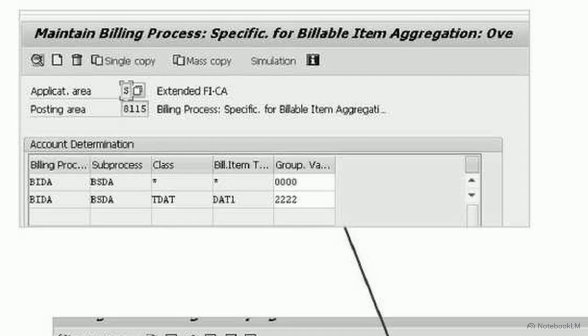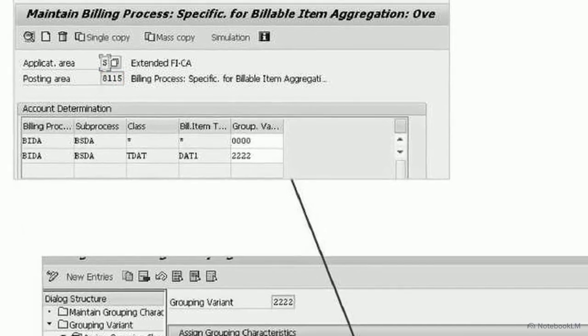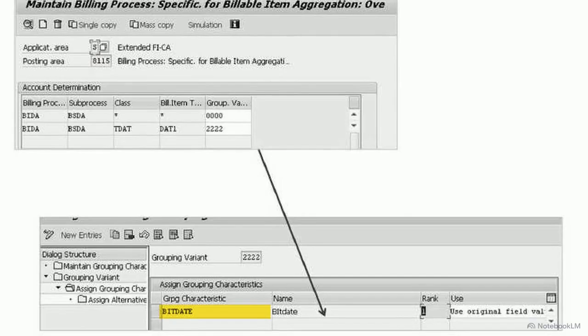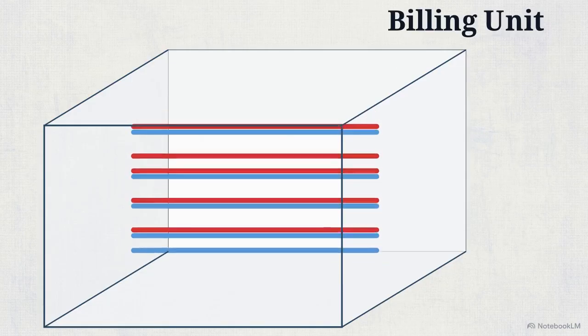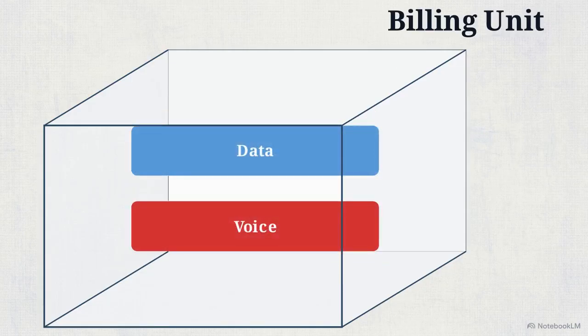The granularity of this linkage is defined in SAP Customizing, targeting posting area 8115. Configurations here range from a straight one-to-one pass-through to a blanket n-to-one summarization, rolling up rows based on identical mapping parameters. When this n-to-one rule executes on the raw data, the granular transaction rows compress down into cleanly summarized billing document items. Notice the structural integrity here.